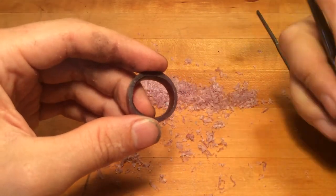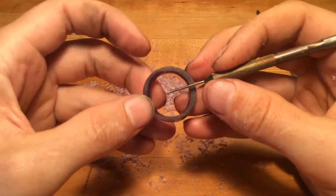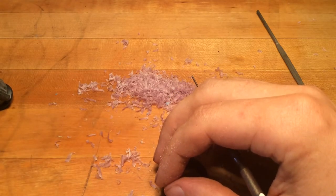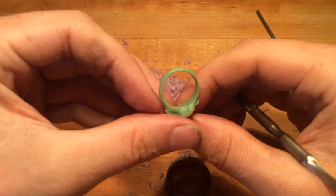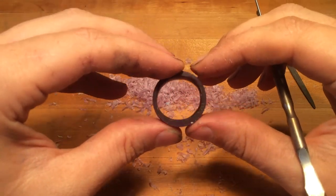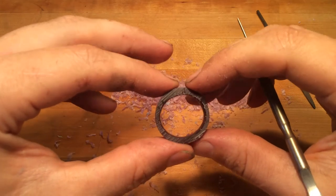This thickness here — that's sturdy. This thickness right here — very delicate. By the time you get down to something like this, it's probably going to snap on you at least once. We're going to cover repairs. But for this initial band, I want to cover everything you might want to know about process so you can take it wherever you'd like to go.